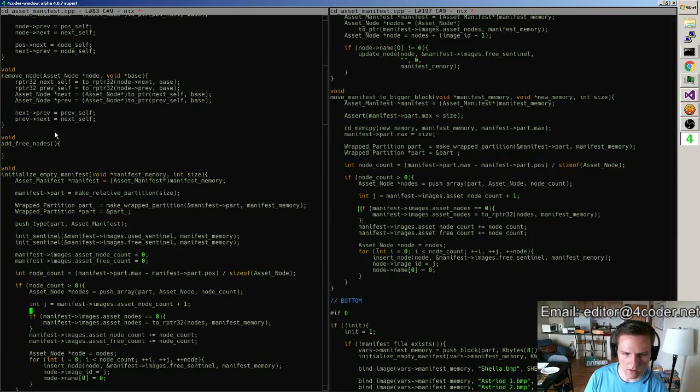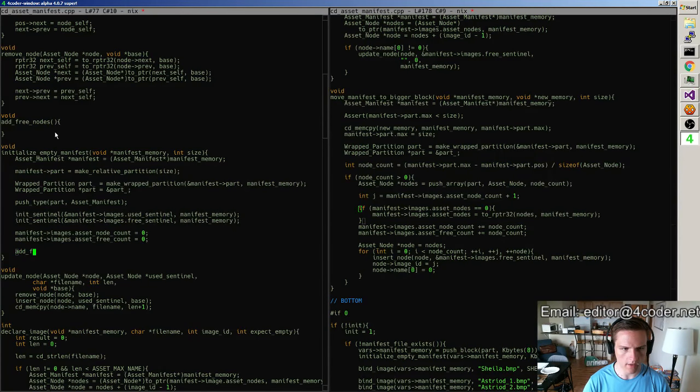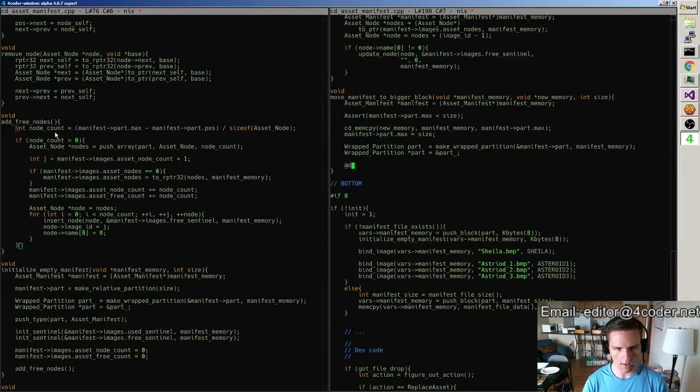And now what I'll do is I'll call all of that code there. Add free nodes. Right? And same thing with you. All you're doing there is a little matter of add free nodes.